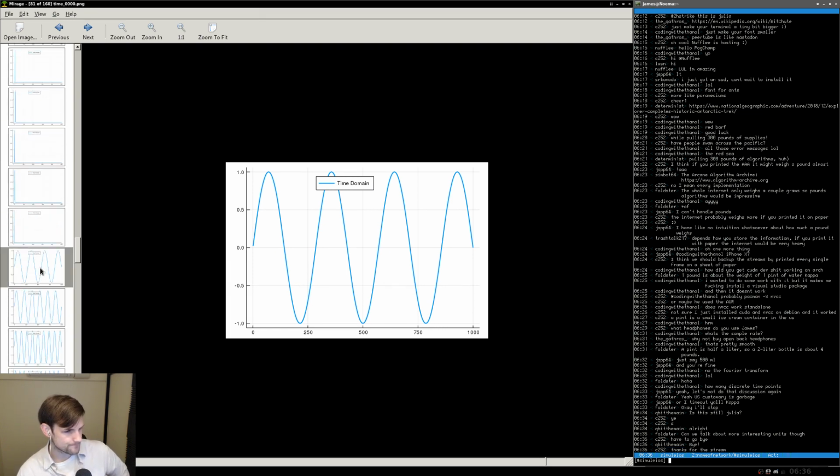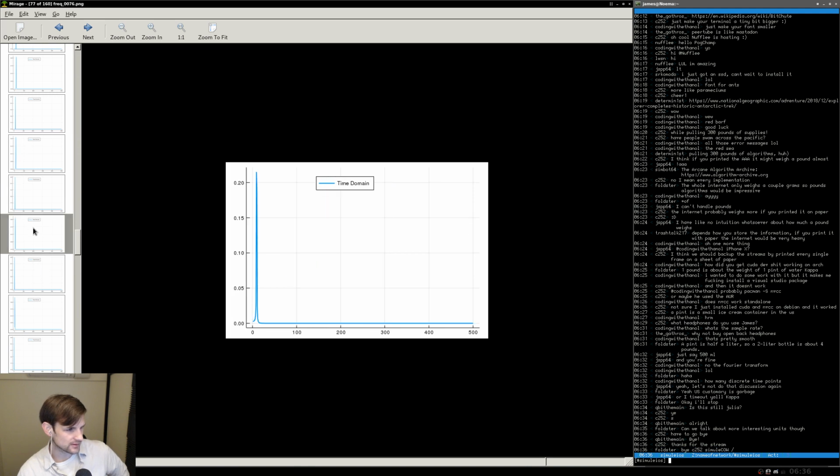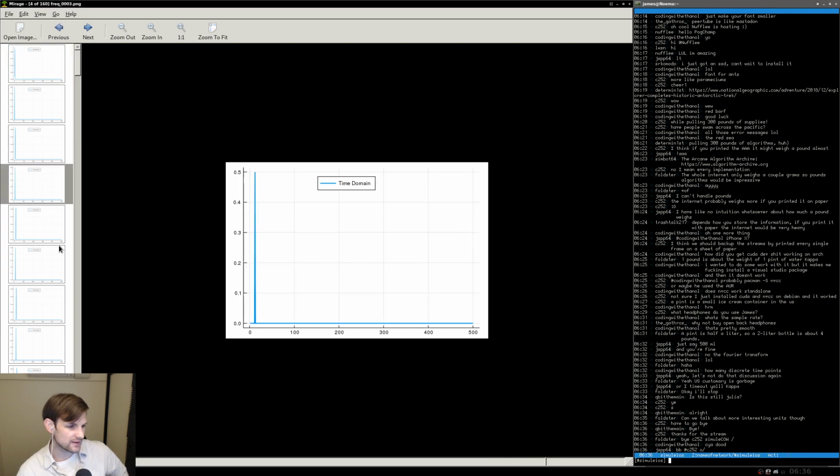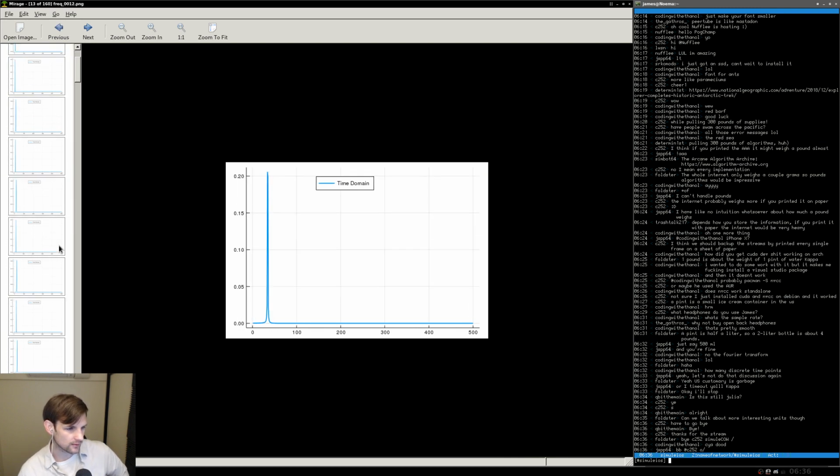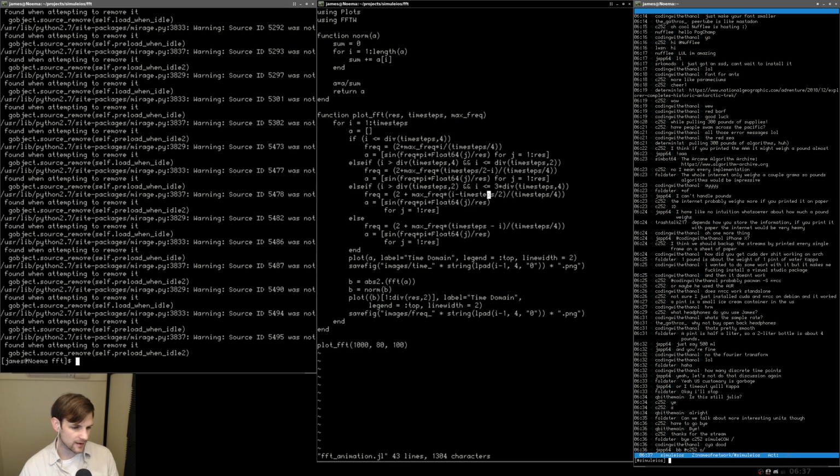Yeah, there's something clearly going wrong with these frequencies. So there's two things I don't like about this visualization so far. The first thing is that this plot is super weird. The maximum of this plot is going from like 0.5 to 0.2, 0.5 to 0.2. That's super weird. I think maybe we can make this better by increasing the temporal or the spatial resolution here. So let me go ahead and try that. Increasing the number of points to 1,000, and then we'll go from there. Maybe that will help with the time resolution.